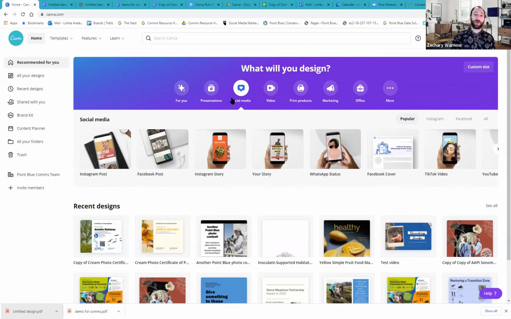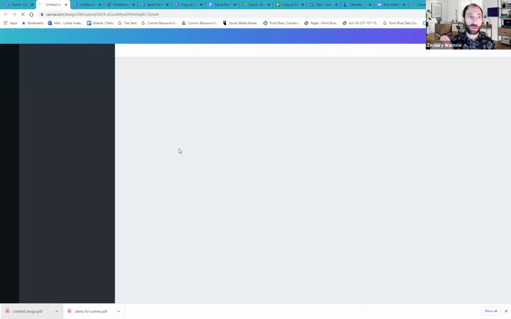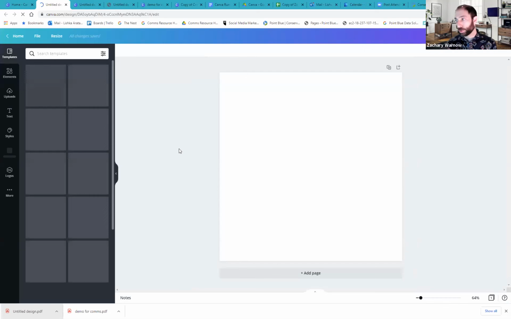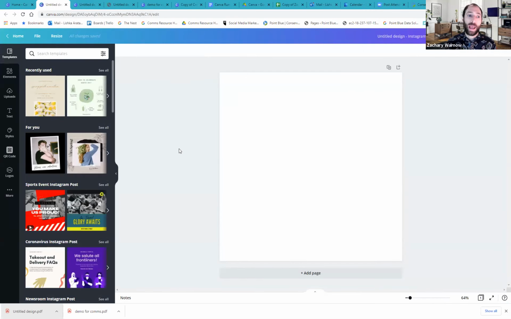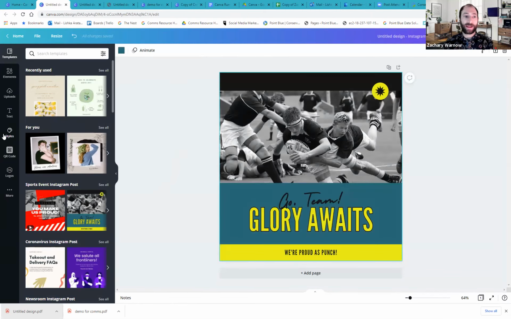And so every time Point Blue scientists publish a journal article, you can just be like, cool, here's the journal article Canva social media post template. This is where I drop in the title, this is where I drop in the thing, and boom, boom, boom. I'm just curious if you've played with that, if that's come up yet, or if you see that being a potential for the future.